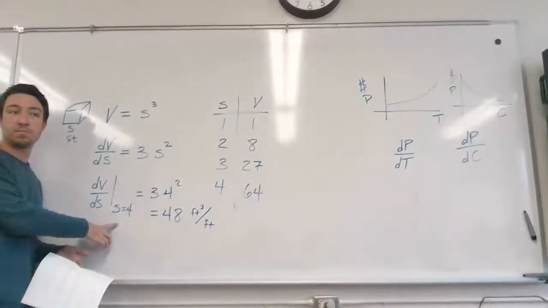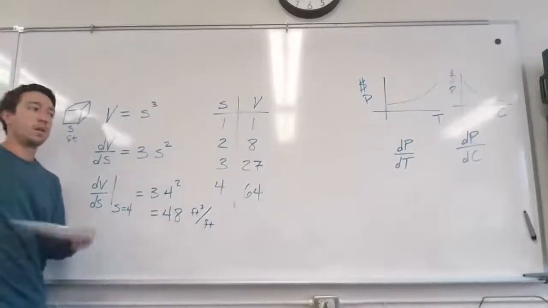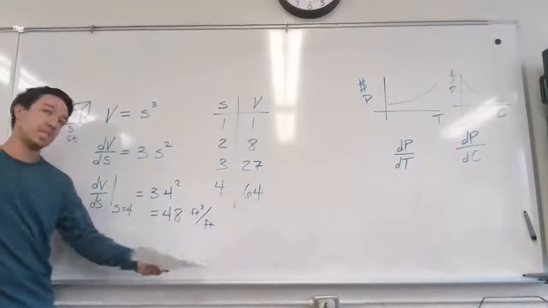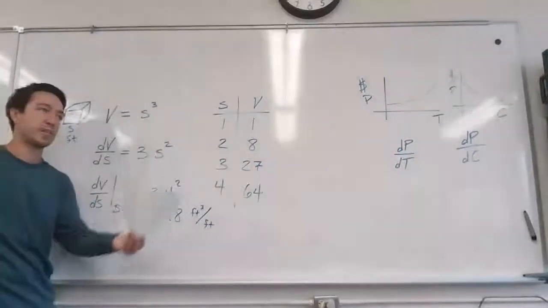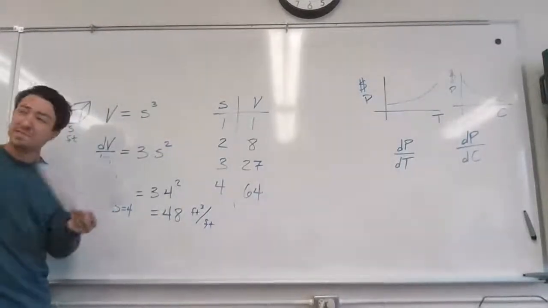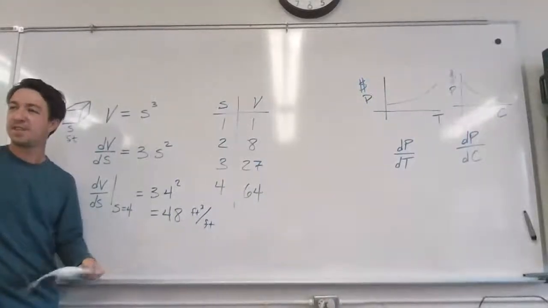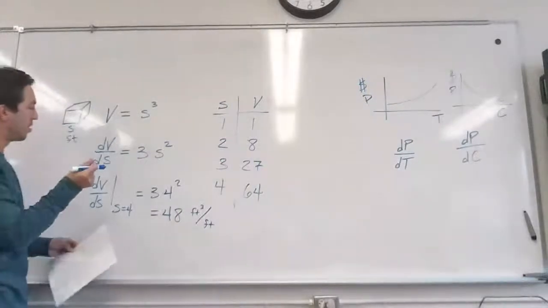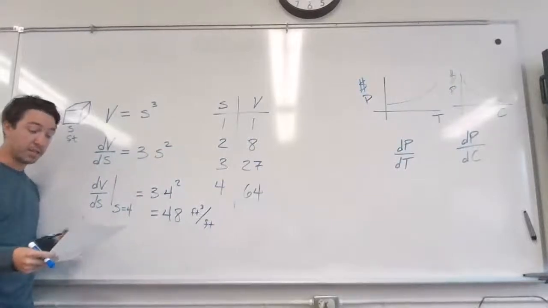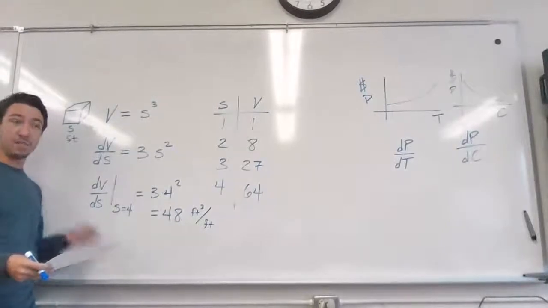We understand that? Yeah. So as far as making it into a sentence, it's like, okay, are we talking about cubic feet per second? No, we're talking about cubic feet per feet. Or if it was inches, cubic inches per inch, or if it was centimeters, cubic centimeters per centimeter. Way to think about that, cubic feet per feet is square feet. So there's a connection between the volume change with respect to length and surface area. As you've seen, if you finish 17, the derivative of the volume function is actually the surface area function.